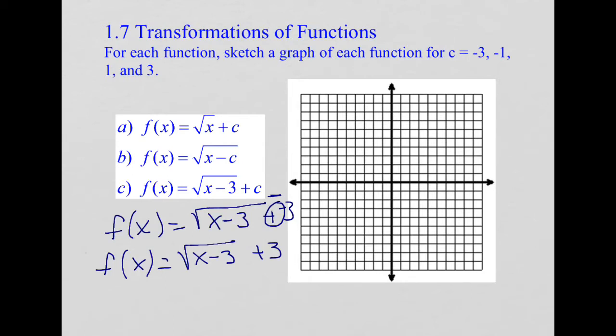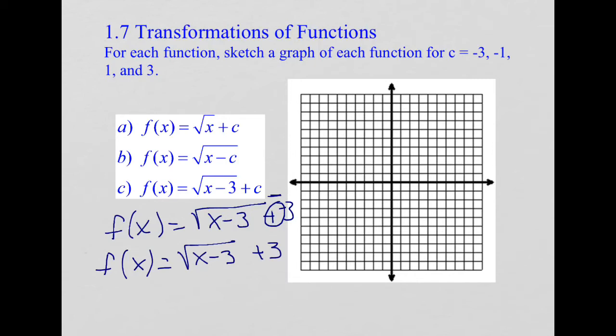So from what we've seen in the previous problems, I can tell that the transformations for the first function is going to move to the right, and then it's going to move down. And in the second function, it's going to move to the right, and then it's going to move up. So let's go ahead and do the first one.